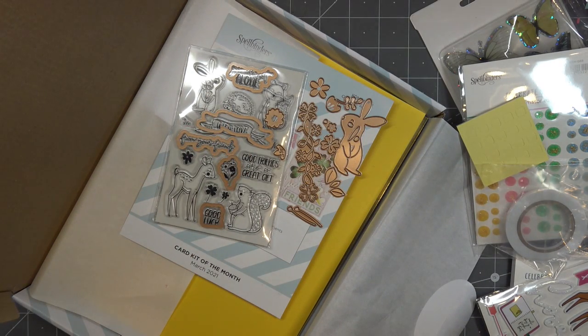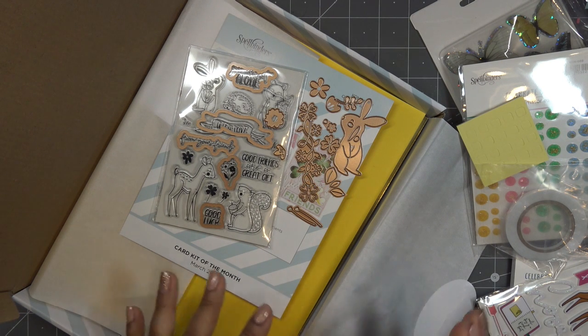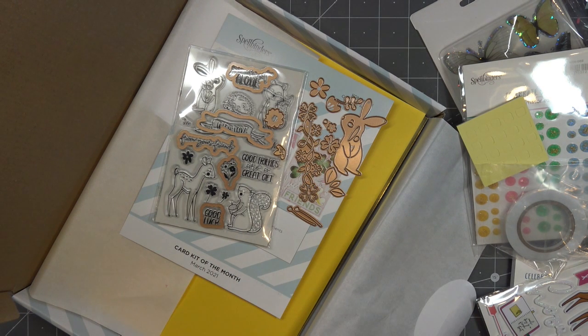So what I'm going to do is clear the decks and pull some stuff out of here that I think I would want to try out to make a card, and we'll get started.